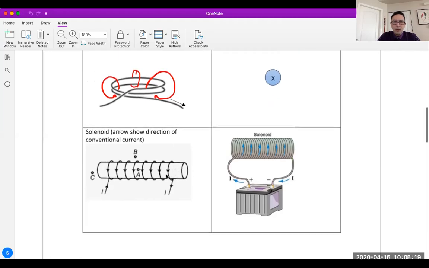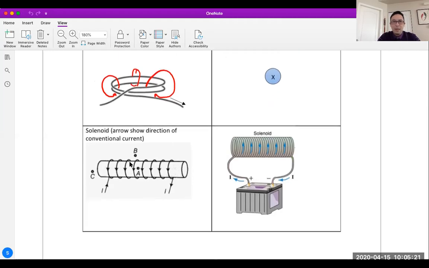So the one below it down here is exactly the same. It's just more loops, which means an even stronger magnetic field produced through the center. You can see this wire is wrapped around something. Maybe it could be a piece of round cylindrical iron, and that'll make this iron core very strong in the magnetic field. Or in this question over here, on the very last one, it could be just an empty hole, like it was here as well, right?